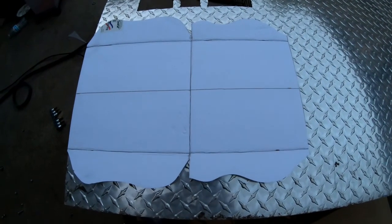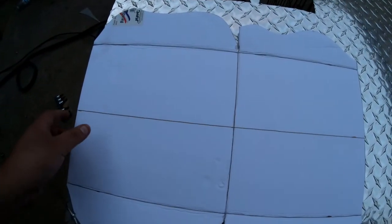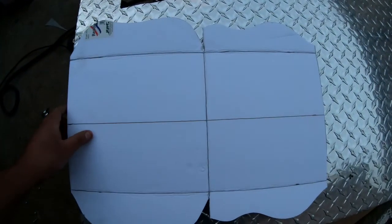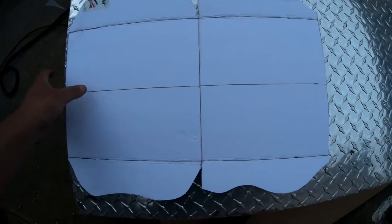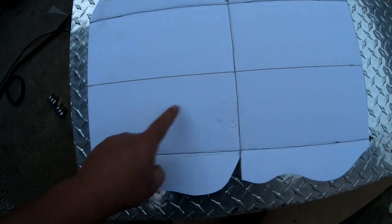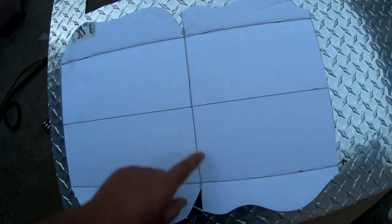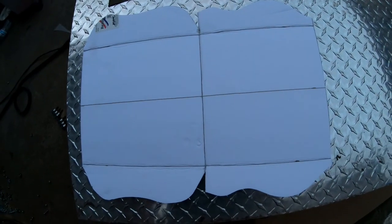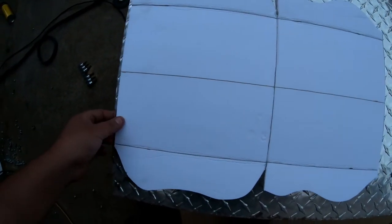All right, guys, so I finally got around to making the mold for the seat, or the template. I used some foam board again. I cut this at the distance that I want my seat. I kind of pre-folded it and everything. That's what all these lines are. This is the center. It's 10 inches wide, so this is 10 inches. And it's a very simple process to get this template.